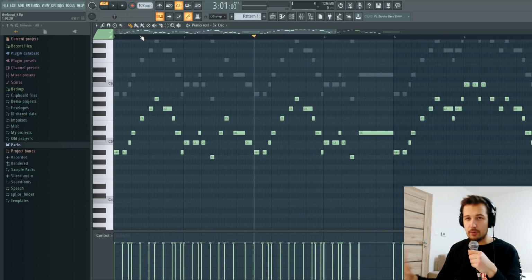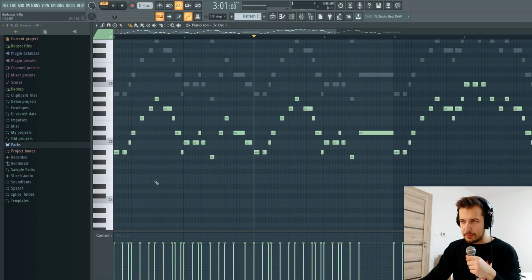So this melody is from TheFatRat, but one of the things you can notice in this melody and in most melodies is that you can repeat the same thing twice, but the ending of the second repetition should be different. So as you can see right here, this is the same as this.